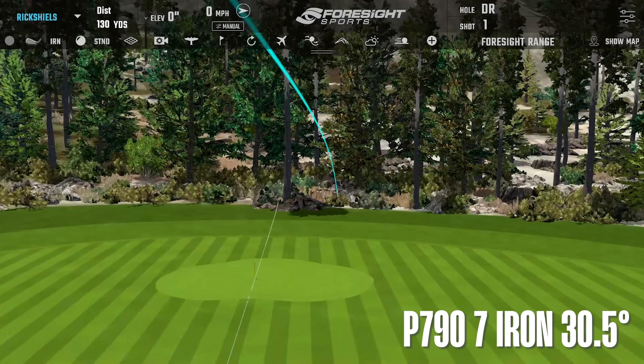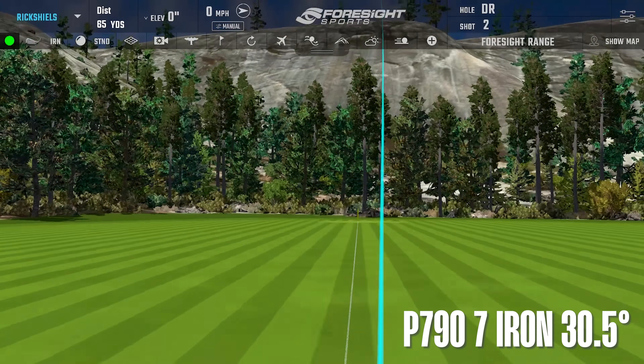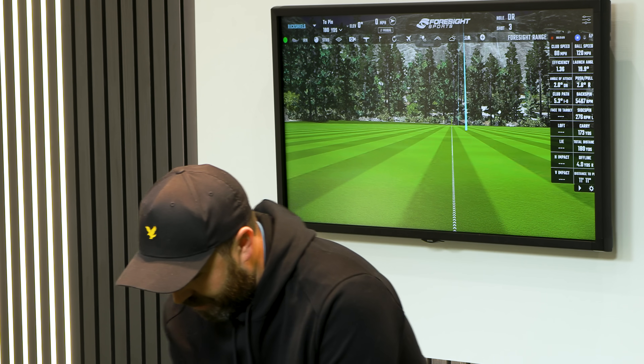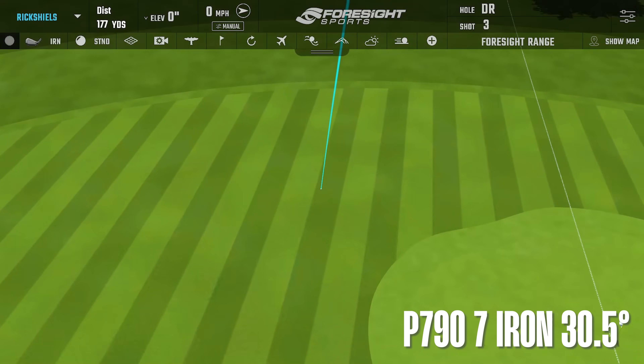That's an interesting shot — a really low heely shot that managed to get on the green somehow. Then a really nice one. That is the first shot in this review that felt brilliant — right in the middle, the feel off the face. That is what I remember of P790s. My big fear with power irons is that they don't smash one 20 yards over the green when you don't want it to. That one felt really, really good, and the next was even better — slightly pulled but the strike was ridiculous.